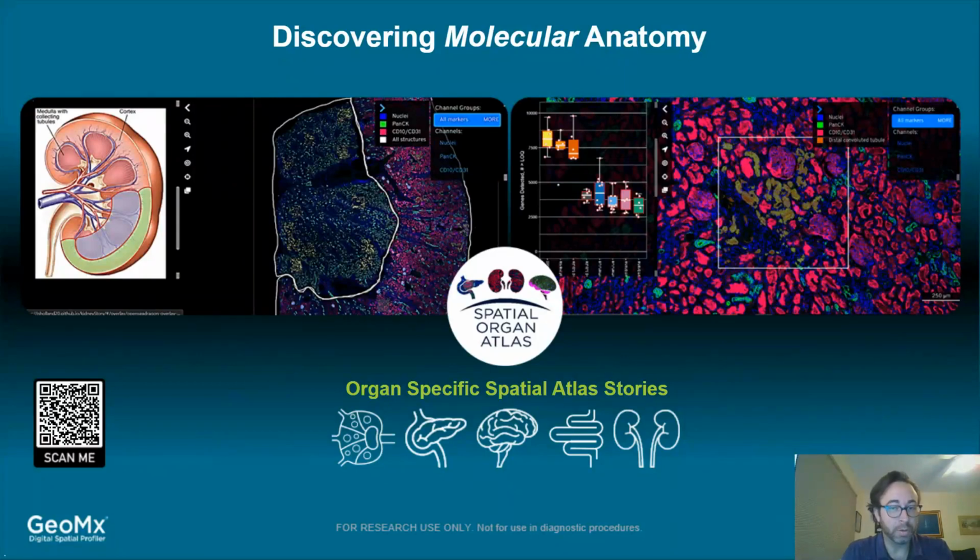These stories allow you to go through and look at the experimental design that we've set up. They walk you through QC of the data and give you information about how many genes we're detecting within specific regions. And then we also allow you to explore some of the high-level results that are found when comparing different regions against each other. And the benefit of using this is that you also get the chance to view the tissue itself, the segmentation strategies that have been performed, and all of the immunofluorescence staining that has been captured within the experiment.